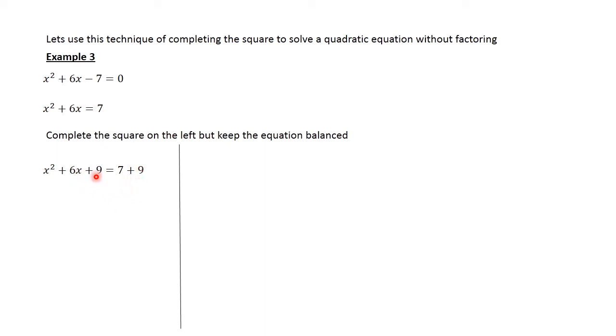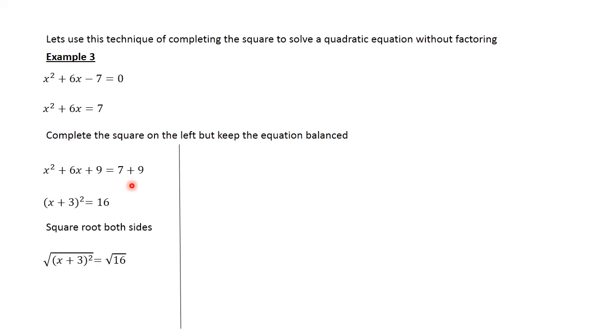So why do we add a 9 here? Because remember, that's what completes the square. If you divide 6 by 2, which is 3, and square it, you get 9. So that means that this side will become a perfect square, which we'll do in a minute. And the other side takes a plus 9 so that the two sides are still balanced. Okay, so we made a perfect square out of it. Let's actually put it into a square. So this x squared plus 6x plus 9 becomes x plus 3 all squared. And that's equal to 16. The 9 plus the 7 together give us 16.